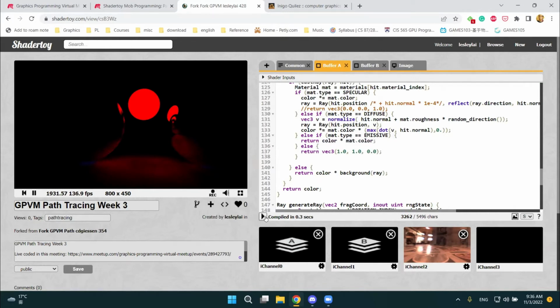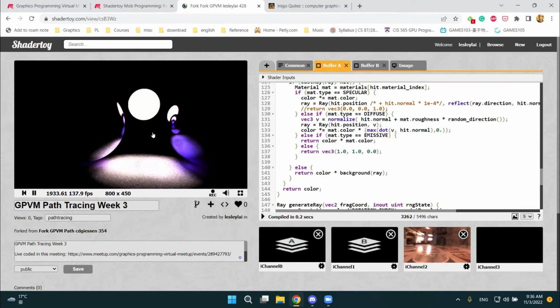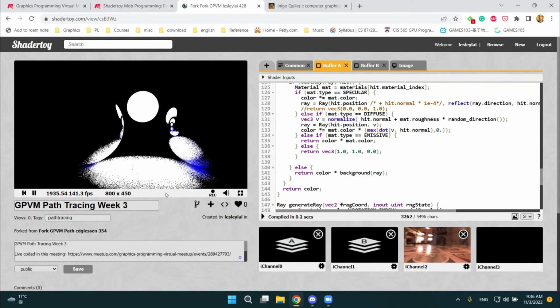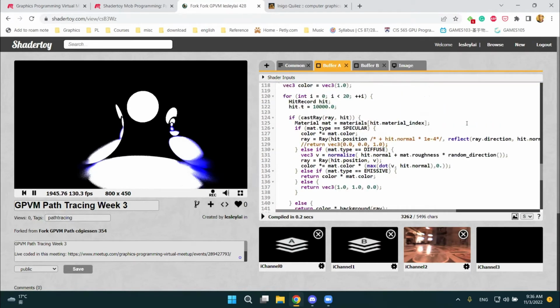Can you save that? Yeah, we should, because I used a really bright color and without tone mapping. So the switch statement is to blame? Yeah. Oh my god. Interesting.